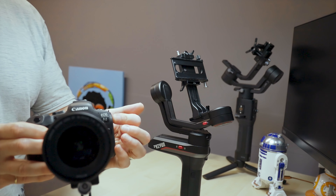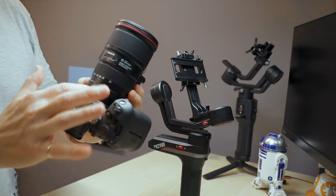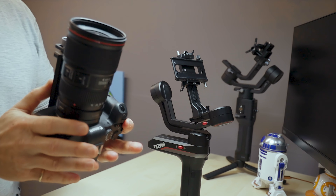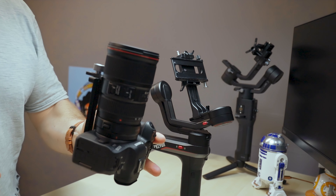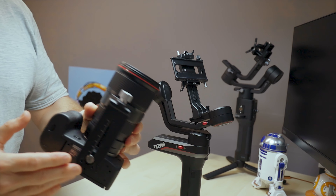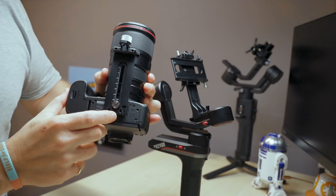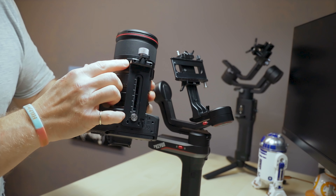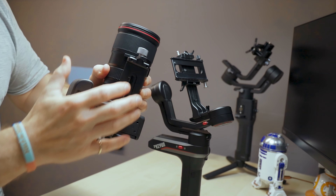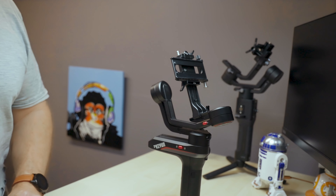Here we go with the Canon R6 and the EF 16 to 35 lens with the adapter on the back. I can tell you it does balance. It's a bit of a heavier kit this one, and you would have thought with this great length here that it wouldn't really go on there that well. But it does, and we'll show you that in a sec. As always, the key part to it is setting up your base plate. With this base plate, it's right back — it is at its final position. And then you've got the support mechanism there just before the focus wheel. Got that nice and solid, then these measurements will work.